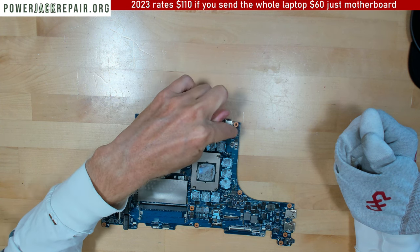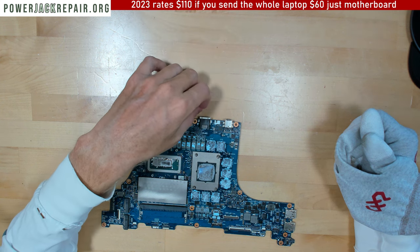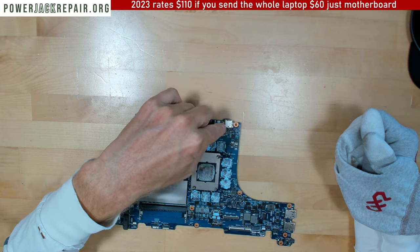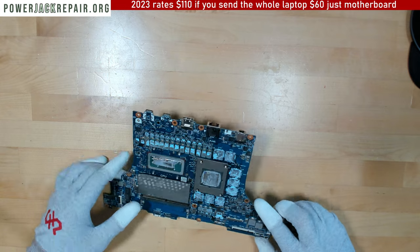The hardest part is to insulate everything around here so nothing falls off the motherboard. If something falls off the motherboard, then you spend the whole day trying to get everything back in place under the microscope.